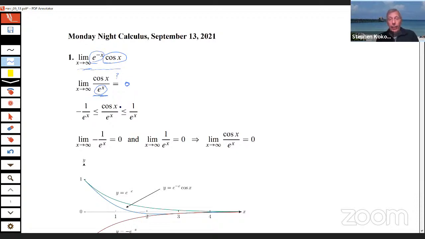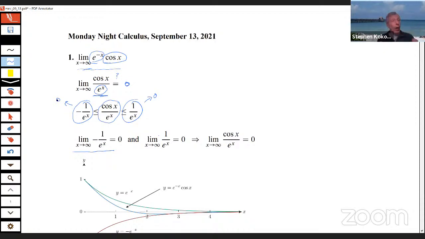So if I think a little bit about this, I can actually sandwich or squeeze this quotient between -1 over e to the x and +1 over e to the x. And these two I have a handle on. As x goes off to infinity, e to the x is increasing without bound, driving that whole fraction to 0. And similarly here, there's no negative sign out in front. As x goes off to infinity, 1 over e to the x is going to 0. So that means these two ends here are going to 0. And so by the squeeze theorem, the expression in the middle must also be going to 0. So that's a great question to start out with.